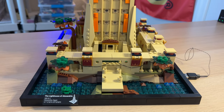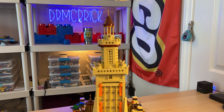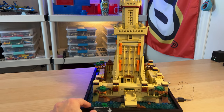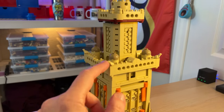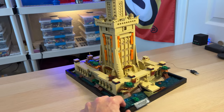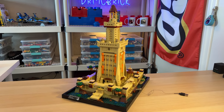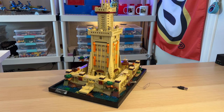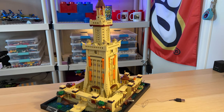That is the tower — the Lighthouse of Alexandria. I believe this is also shown in the Assassin's Creed video game set in Egypt, where you can actually go to the Lighthouse of Alexandria. In the mid-2000s they even found some pieces of it and were considering at one point making an underwater museum for this, since it was one of the Seven Wonders of the World. That is the Lighthouse of Alexandria by Funhole — the company FO — which puts out some really good sets. I also have the Cabin in the Woods set that I'll review when I finish building it.